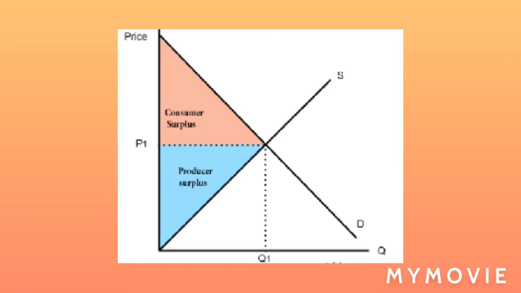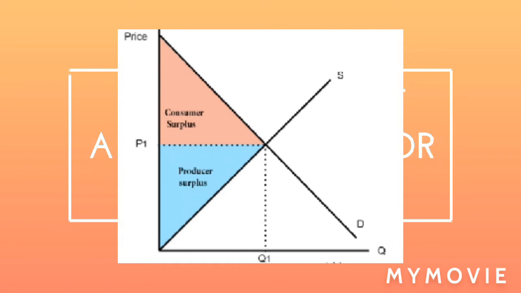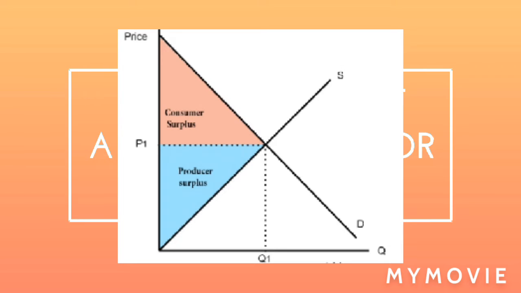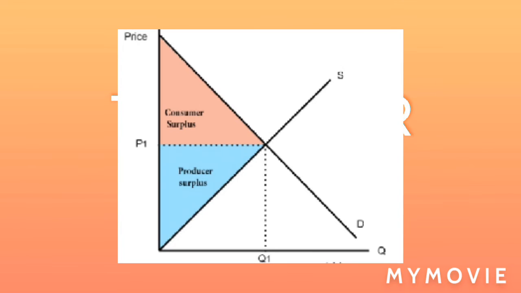Okay, so guys, where exactly can we find our consumer surplus and our producer surplus? Now, look very closely at this graph. We have D and we have S. The D and S are representing the demand curve and the supply curve. We know that the demand curve slopes downward from left to right, while the supply curve slopes upward from left to right. So the P1 stands for market price or equilibrium price, while Q1 stands for equilibrium quantity. So where exactly can we find our consumer surplus and producer surplus on the demand and supply curve?